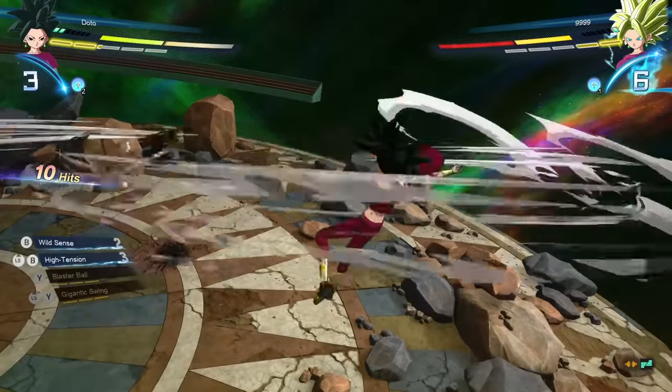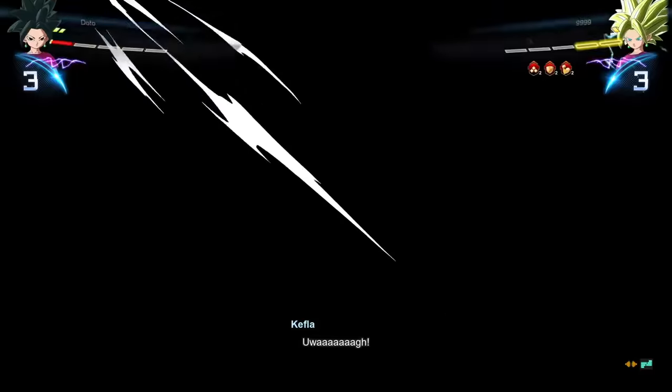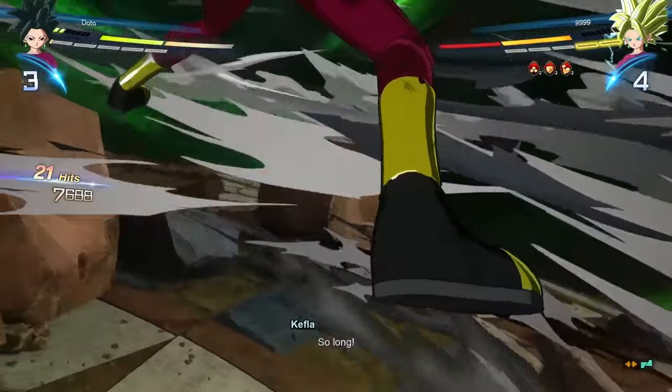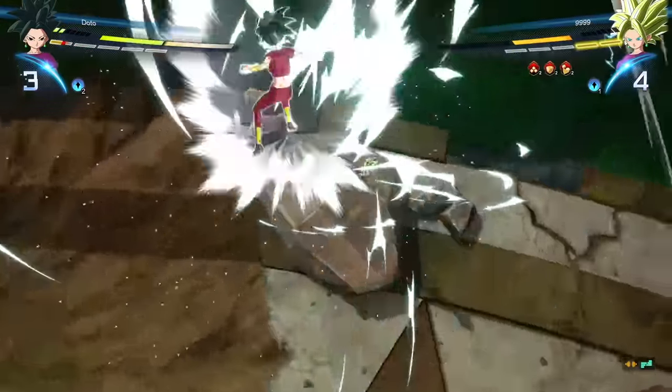Oh, you're getting grabbed. Hold on. Can I land Gigantic Swing? Gigantic Swing is a disrespectful move. Oh, I'm too quick. I'm too quick. Where do you think you're running? Give me that limp-ass leg. Throw this person. Okay, that actually did not do very much damage at all.